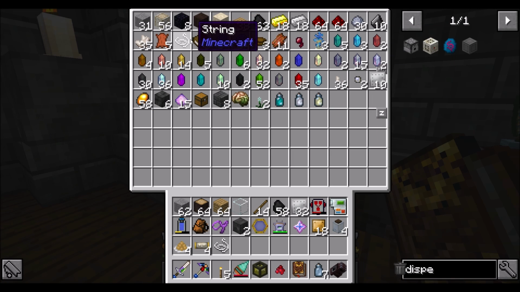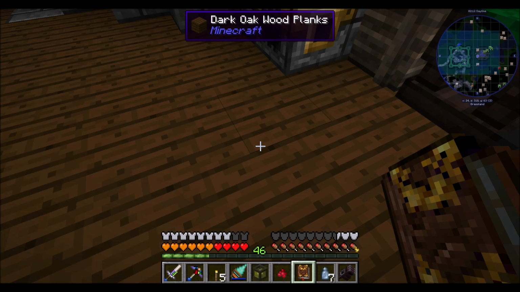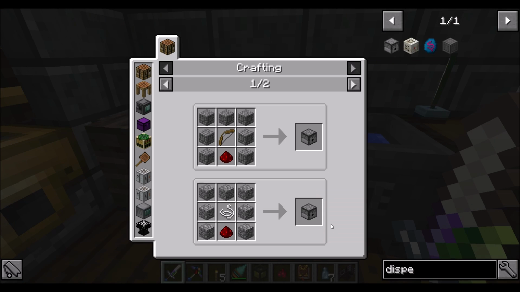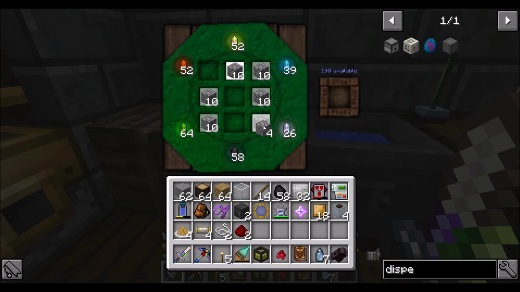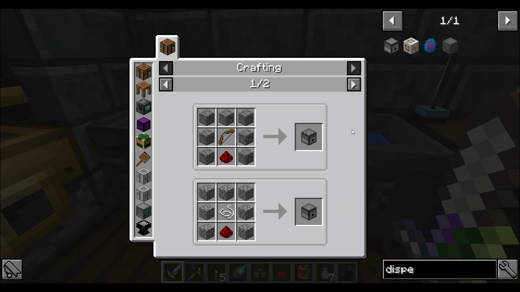So we've got some string here. We even have 2. Look at that. Nice. And we're going to need some cobblestone. Bada bing, bada boom. So we're going to want 2 dispensers. Why can't I shift click into here? Doesn't matter. We'll make that super quick. Cool.